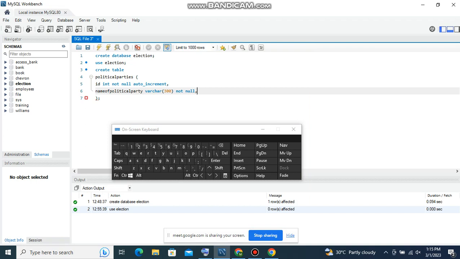So don't forget, like I said, that after you specify the string, always put this information here, which we said is called the not null. And I said that you're to add this to make sure that the table always has a political party name and it's not blank when you're inserting your data.